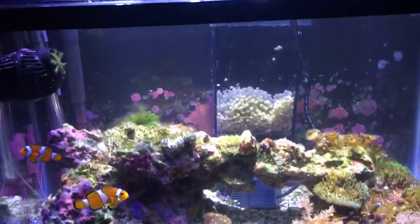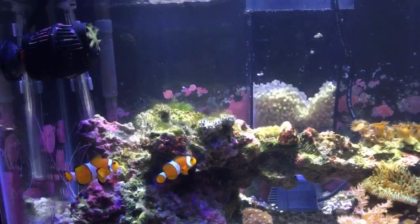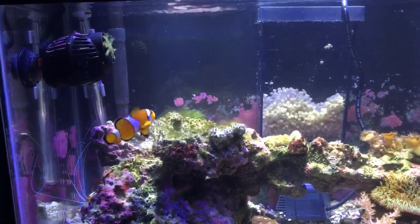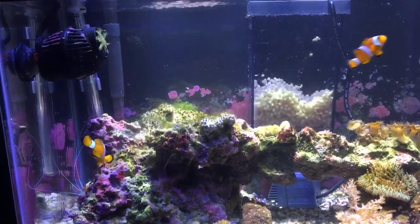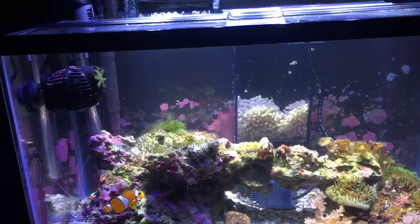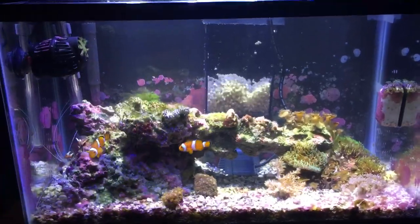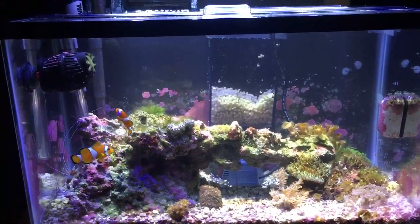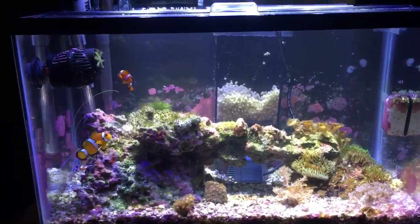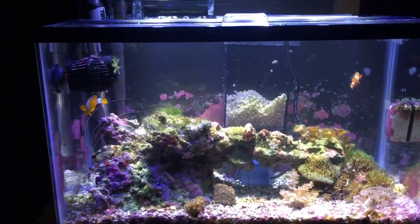The Dr. Tim's NP pearls are working great in this reactor. Dr. Tim's does not make this reactor — it comes from another company, I'll post a link down below — but the NP pearls are from Dr. Tim's. I'm really curious to run this for a month and see the nitrate and phosphate levels. I've taken my poly filter pad out of the hang-on-back, so all that's in there for filtration now is a sponge and Chemi Pure Blue.